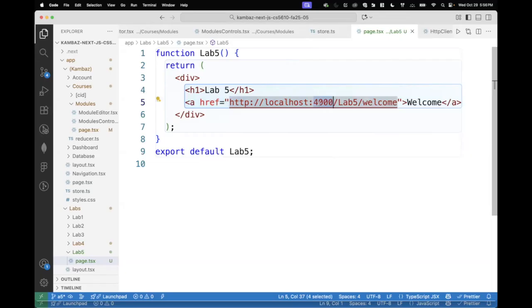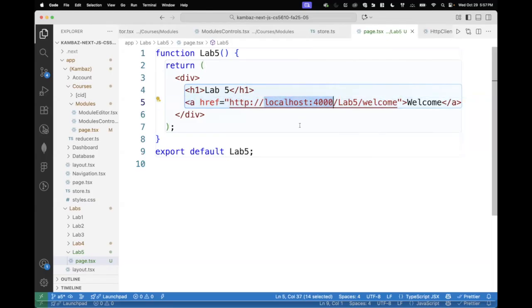So how do we deal with that, right? It would be very inconvenient that, for development purposes, I use localhost 4,000, but then I have to remember when I deploy it, when it's running in Vercel or Netlify or whatever, that it should use a different server name and a different port number.